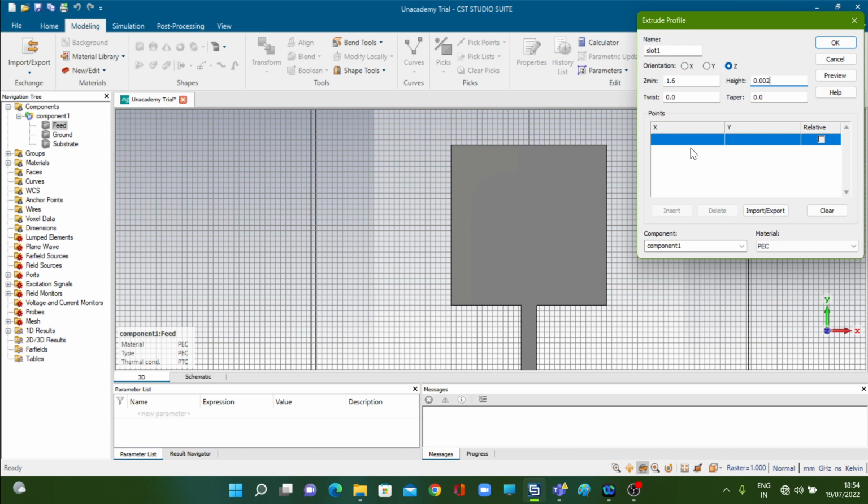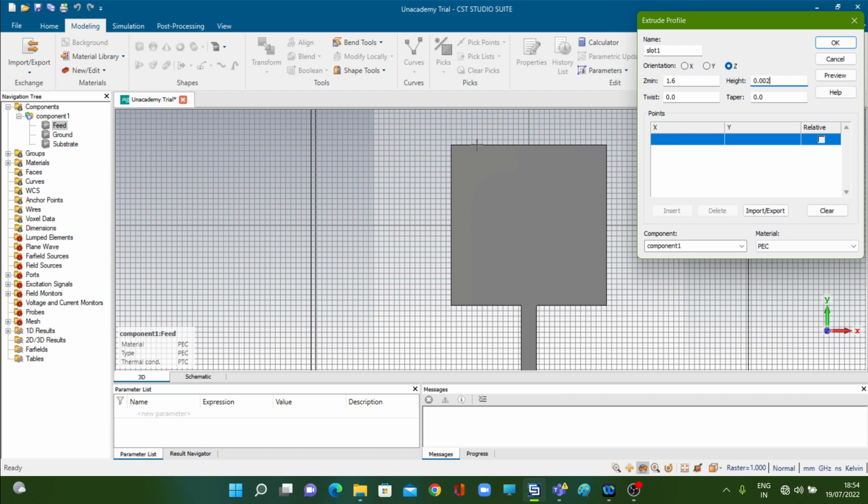Now, as I already mentioned, this slot basically will have a smaller span as compared to the entire patch. So they will not stretch from -15 to 15 in the X or in the Y direction. They will have a smaller range. Let's see how it is done. Now let us select that we will cut out the slot from here, for example, say.